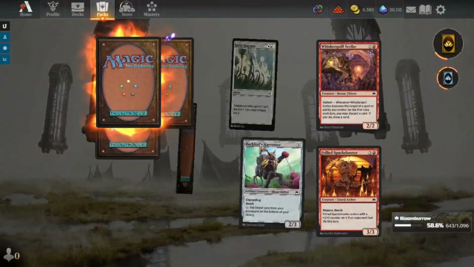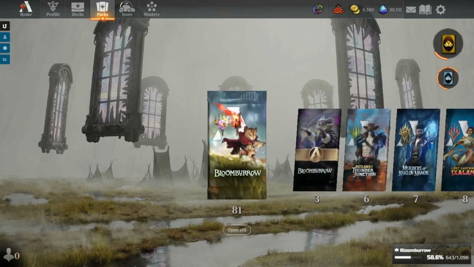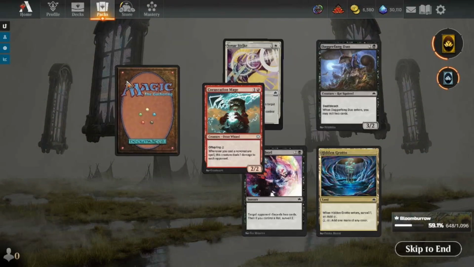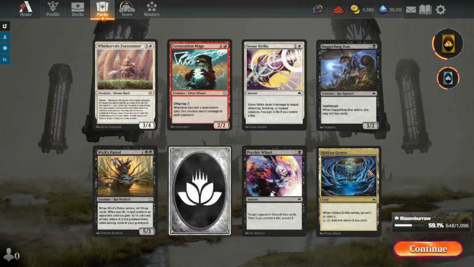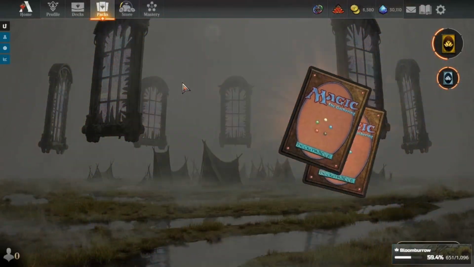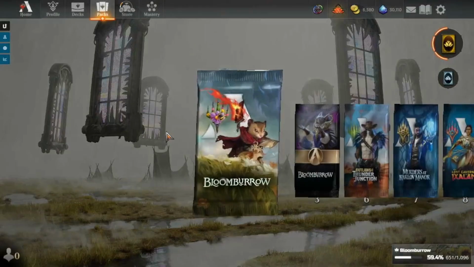See, there was a lot of cool stuff in Bloomburrow, but with Duskmourn being already a thing, I kind of forgot about Bloomburrow. There really wasn't much time between the two, and then Duskmourn's already gone, and it's barely even been around. Season of Loss. That one's cool.